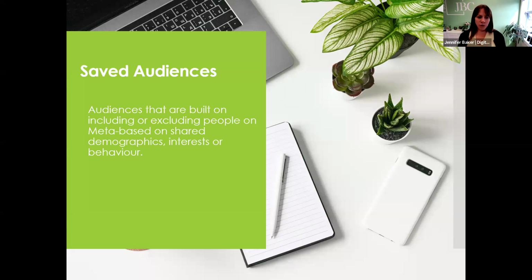So the saved audience is the one that we're most familiar with. It's kind of the action that the conversation that I'm having a little bit with that group right now. So they're audiences that are built exclusively on interests or demographics. So we've got Hilda doing in-person training, fitness in Merrickville. We've got Megan who's doing men and women 25 to 60 with kayaking. And then we've got Tammy, widowed women. This one's going to be a tough one. You gave me a tough one, Tammy, but we'll try and make it work.